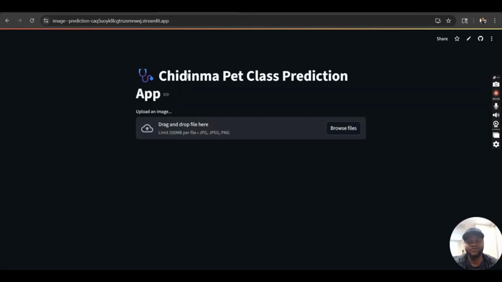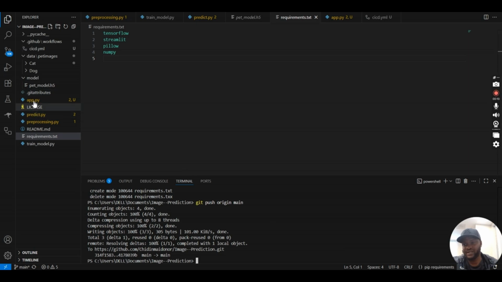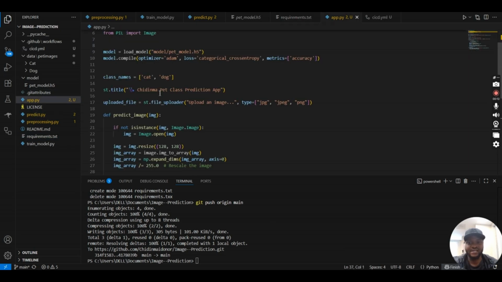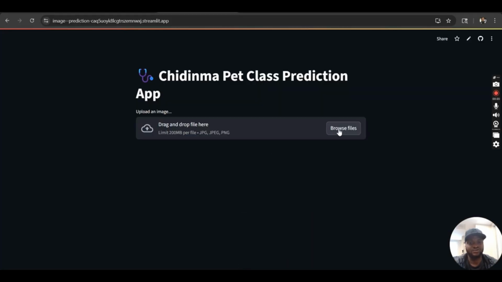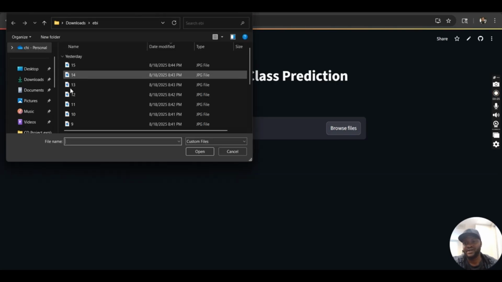All right, now we've successfully created our pet class prediction application, and this name is from Visual Studio Code. If you click on this app, you see the name I gave it, Chidima Pet Class Prediction Application. To test it, you click on Browse file. Let's look for any image on my computer, any cat or dog image.